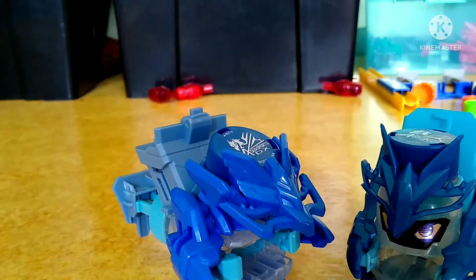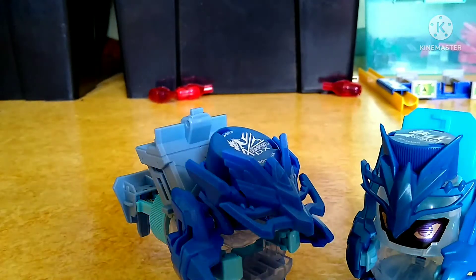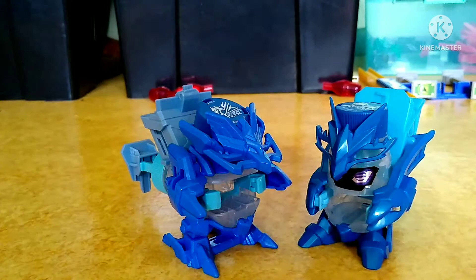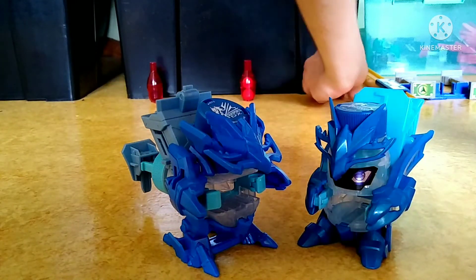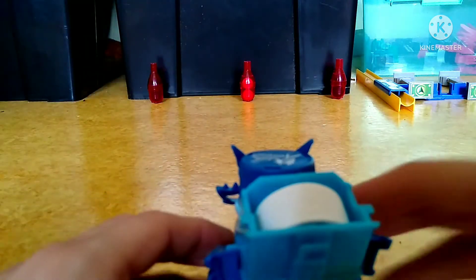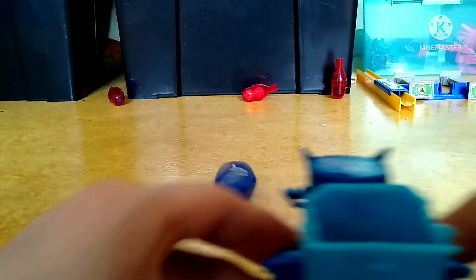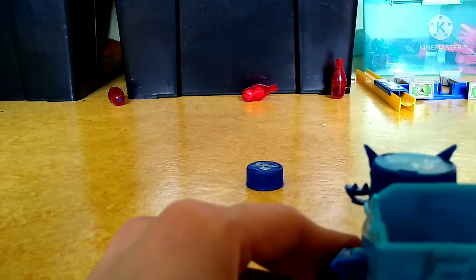Here is Aqua Sports DX compared to the original. It is a significant height — well, not really a height difference. Only the core has a height difference. Performance, guys? It's a different story. With the original, you could load like three caps at a time, which is pretty poggers, and it's insanely powerful — uncontrollably powerful.